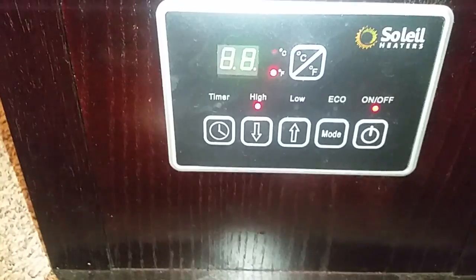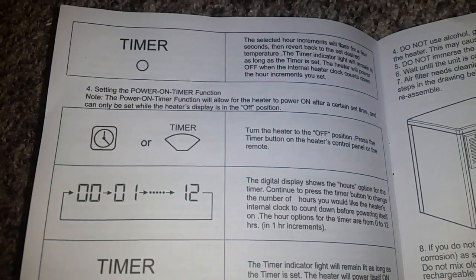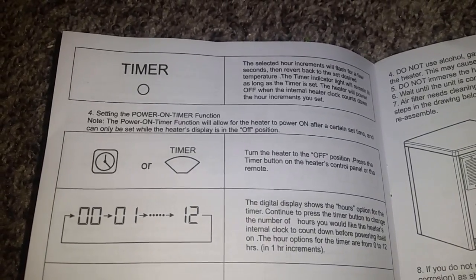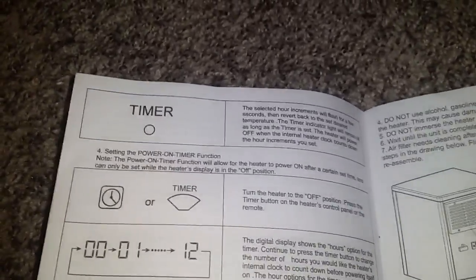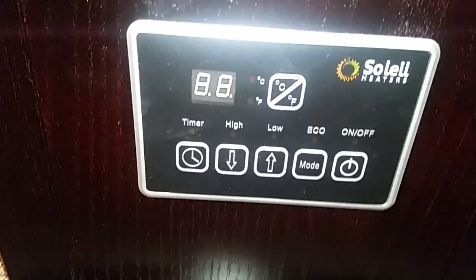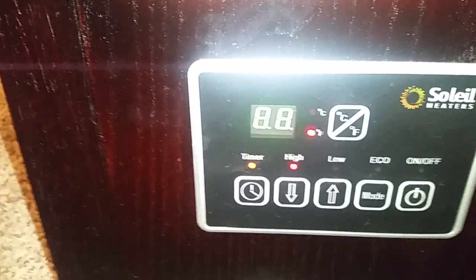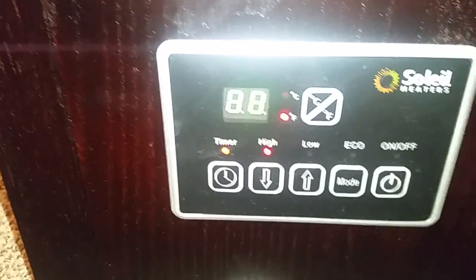Yep, it did. Okay, so now if we wanted to do it the other way, there is actually another timer setup. You can have a power on timer, which will allow the heater to power on after a certain amount of set time. So if you didn't want it to come on for, say, 5 hours, you would turn your power off, and then hit the timer button and set, say, 5 hours. I put 5 in there. And so now, instead of powering off in 5 hours, it would actually power on in 5 hours.